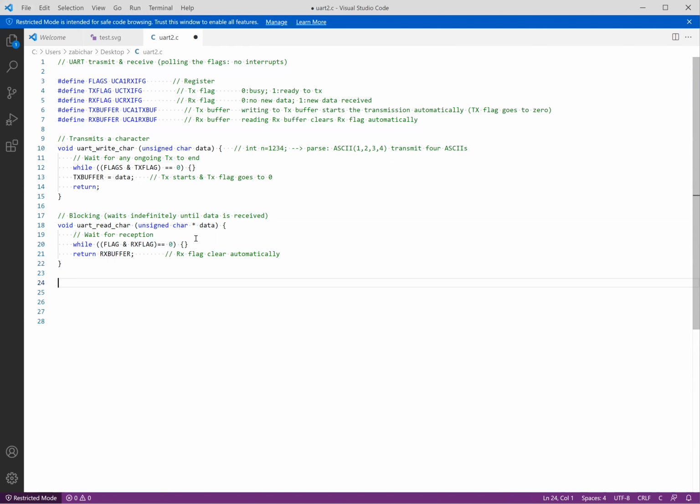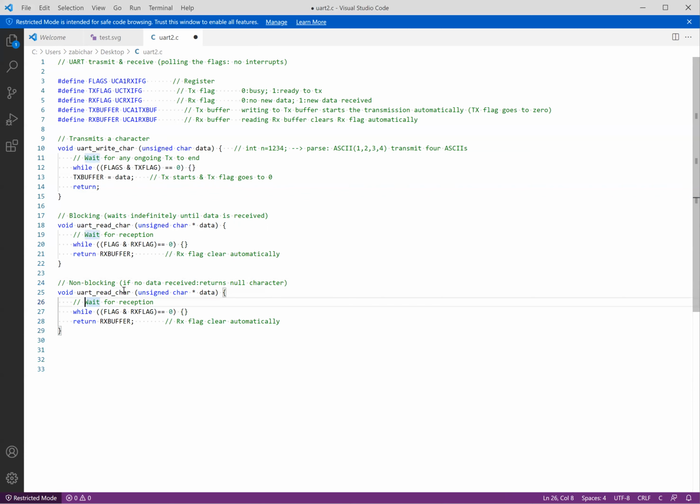Let's adapt this a little bit. So we're going to write a non-blocking version, and if no data is received, return the null character. Otherwise, return the actual data. So I think that will be nice, right? Because I'm thinking of this as an ASCII character. There's the null character, which is ASCII equal to 0. If no data is received, let's return the null character. So the code will know no data is received. Otherwise, we return the actual ASCII character.